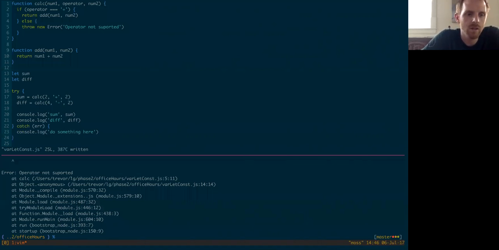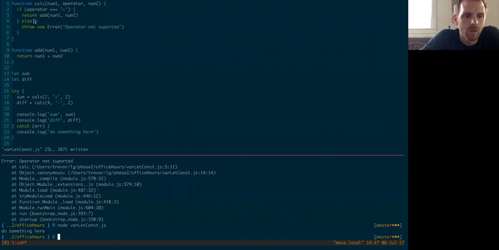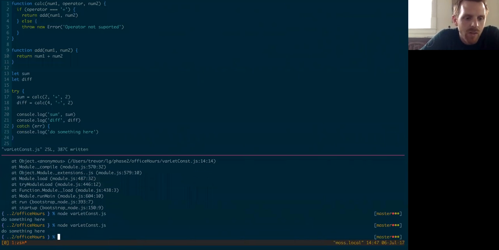Put these console logs in there, and then let's see what that looks like. So we ran the diff calculation, we hit an error, and the error was thrown, but we caught it. So instead of getting this big error message that we got the last time, we don't get that at all, we just get a message. So one thing we can do here is give a friendlier message saying an error occurred, please try again.